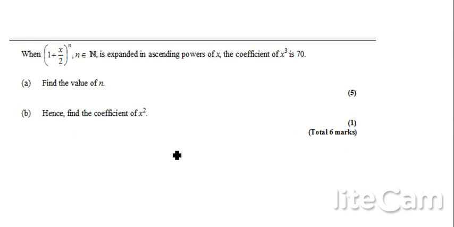This one's a little bit more difficult. This time, we don't know what the n term is here, and we've got to find out what that n is. If we think about this, how would we get an x cubed term? Well, that would be when I had the n choose 3, and I would have the half to the power 3, because that would be the bit that gave me the x cubed here. So I'd have that, and that would be my term in front of the x cubed. Because 1 to any power is still going to be 1, so this bit here will determine the coefficient of the x cubed.